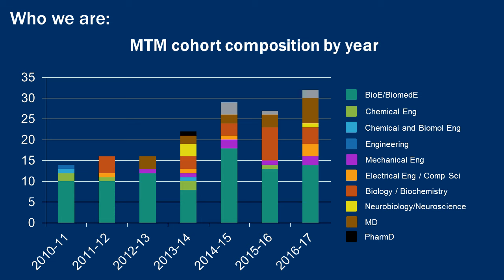And the top, the brown bar on this graph, is the proportion of students with clinical backgrounds. And this is also a growing proportion of our student body. More and more students are either medical students or practicing MDs, registered nurses. This is a growing part of the cohort. And this is really important to us as a program.